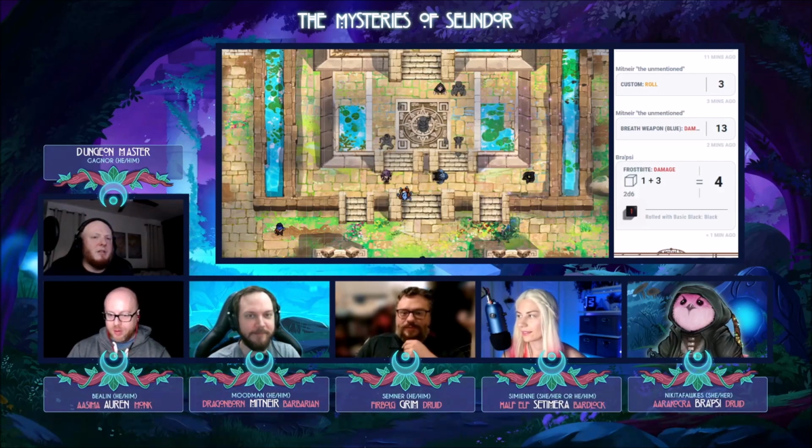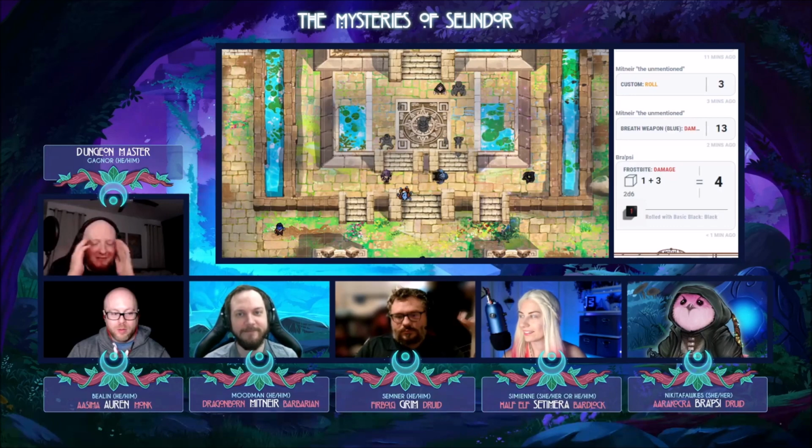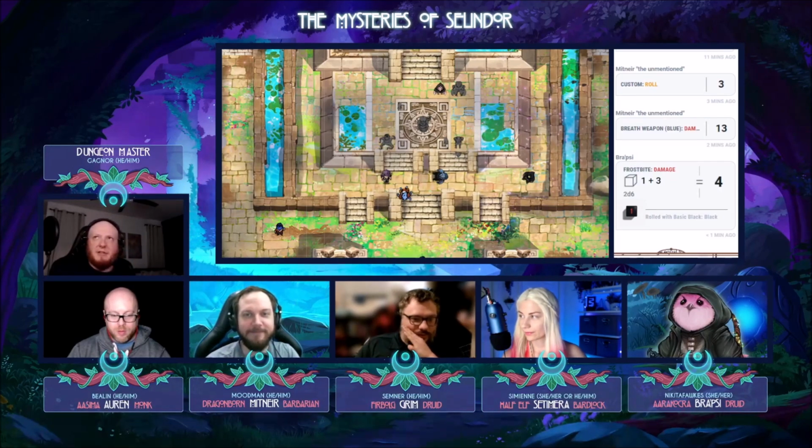Interesting. Well, that was actually interesting. It didn't remove the light completely. It didn't cancel it. Give me a second. Mitnir sits down and starts mathing in his head. He's just like, right. And so he will cast.